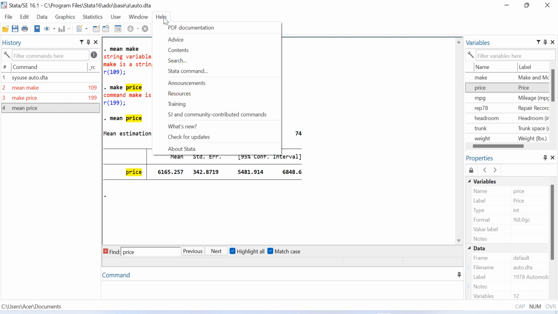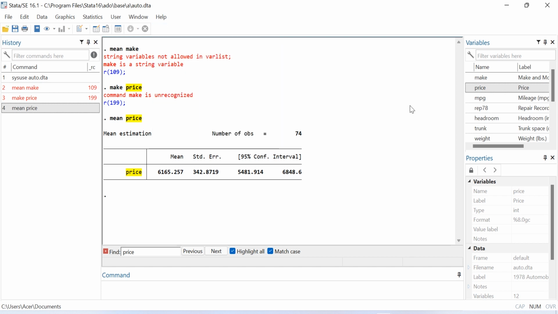And then this help also, Stata comes with a lot of resources that help you to learn Stata as you move along. So you can find all that. This PDF documentation is, I will call it, a manual that describes how to use Stata. Any kind of question that you have, you will find inside here if you can download it. And then we now have the tool bar.